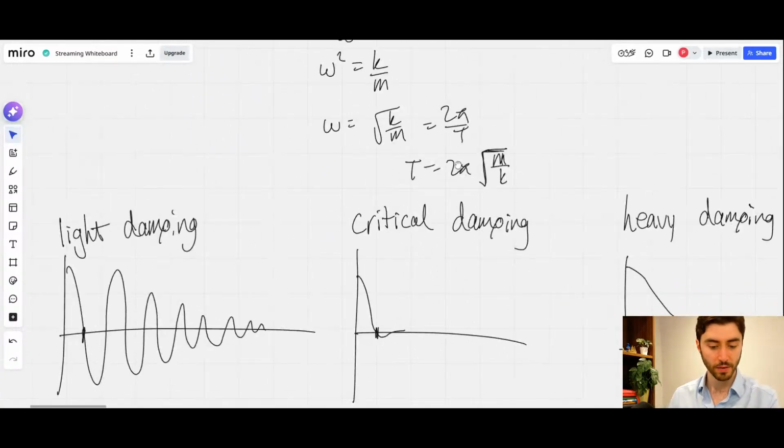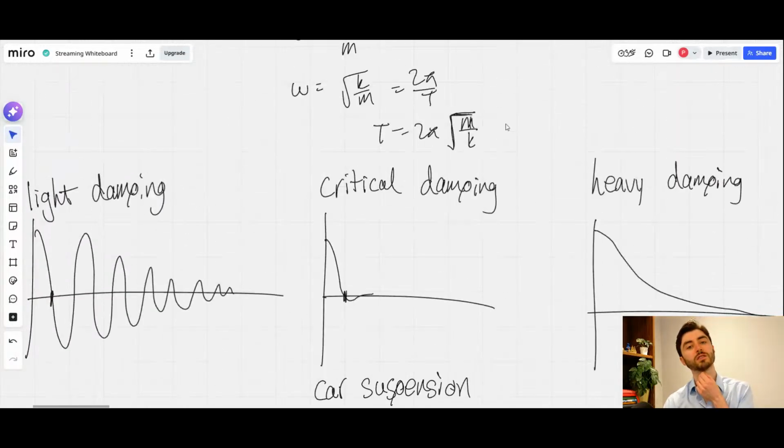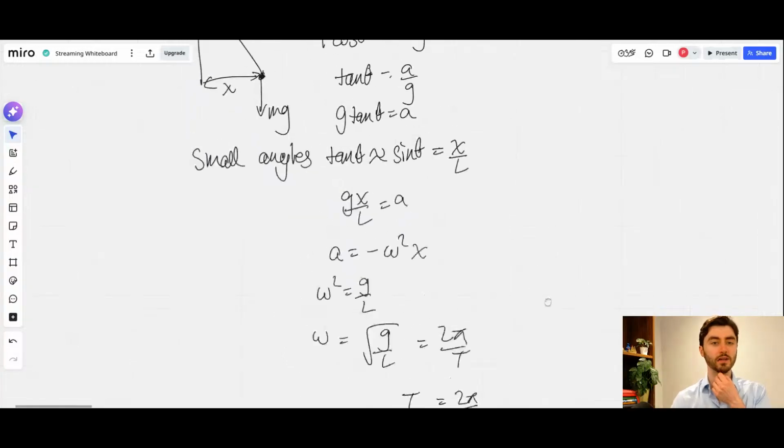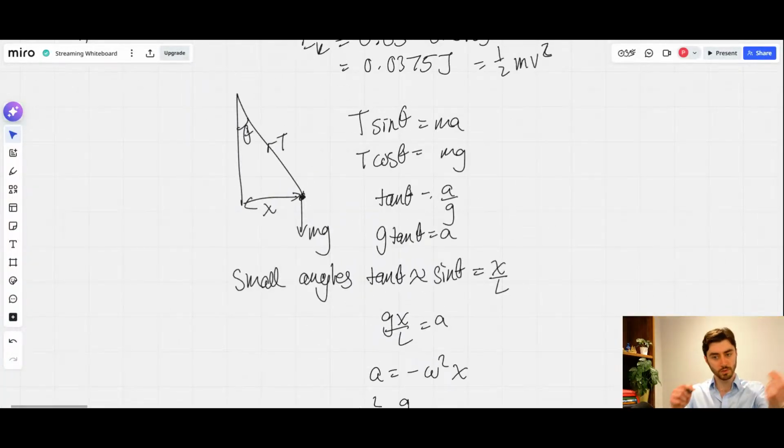And then the final thing that I want to talk about is resonance and forced vibration. So everything we've been talking about here, if I show you this pendulum, is just you displace it and then you release it and it goes on its own. But it is perfectly possible for you to apply a periodic external force to try to force these oscillations. So this would be in the instance of you pushing someone on a swing. You are applying a periodic external force to try and get them to move higher.